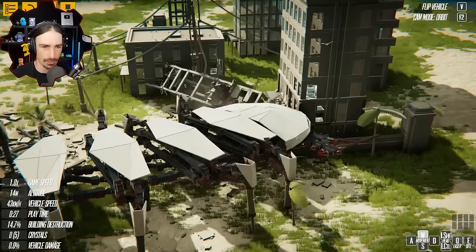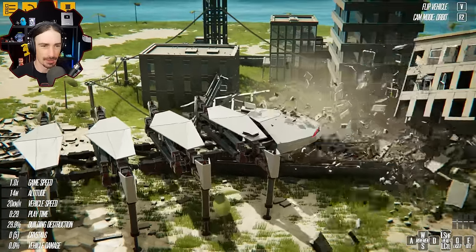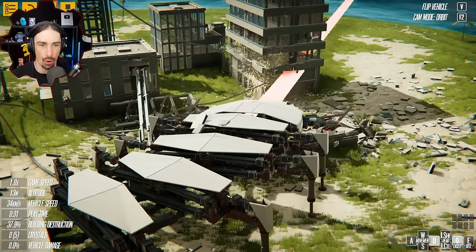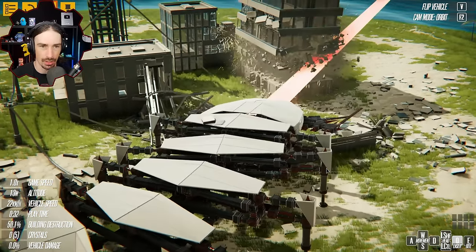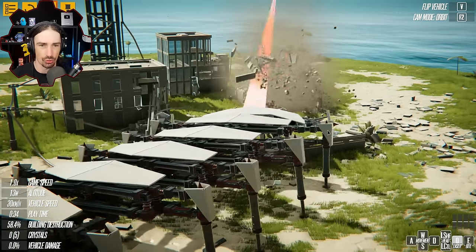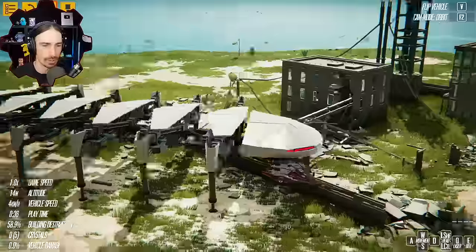Let's try that again on this building. Nom, nom, nom. Okay, we just sent the building flying. And apparently we have a laser as well. Whoa. That's a thick laser. That's a really thick laser. We like destroyed, like more than destroyed the building. We vaporized all the debris too.